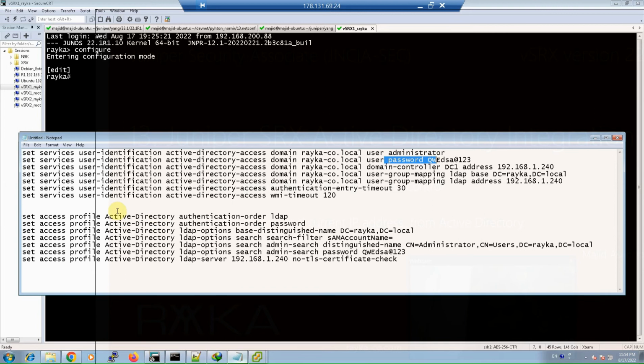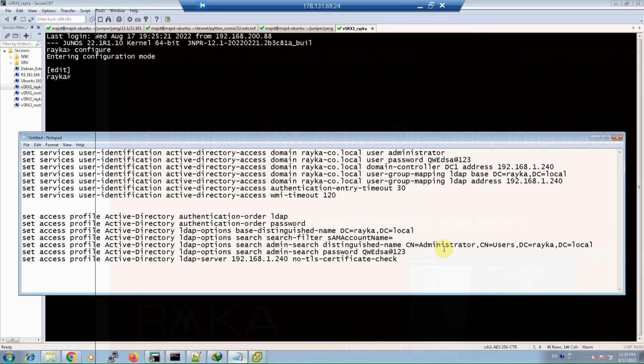And in the second step, we configure an access profile to the LDAP server to get the user and group information which is necessary to implement user-based access control. In the access profile, we configure the authentication method, which is LDAP, the IP address of the LDAP server, a username and password to query the information, and a base distinguished name to query this information.